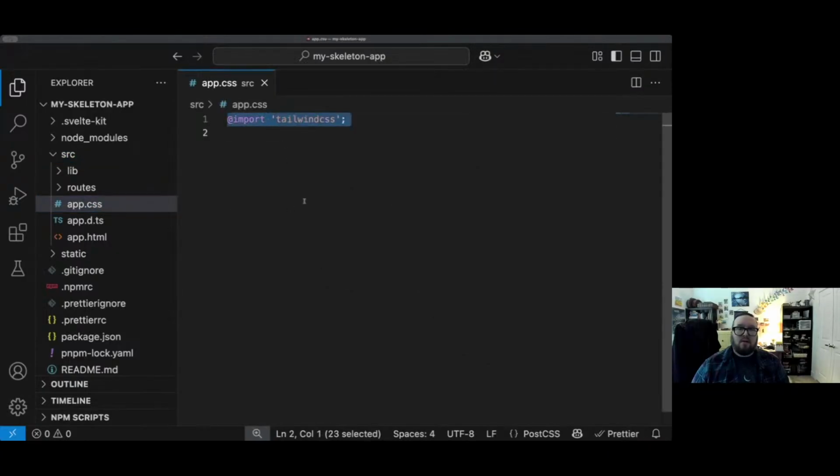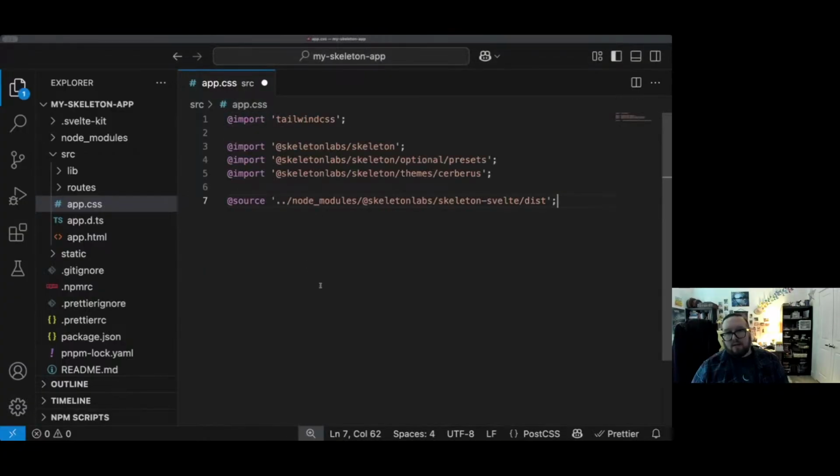You're going to see it's just going to import Tailwind for us, but we need to add a couple more things on here. So I'm just going to paste these in real quick. We're first going to import the core style sheet from Skeleton. This is laying out the base layer, adding our Tailwind components and those things, enabling us to use those. We're also going to have an optional install for presets, because we don't necessarily assume that you want to use all of the presets that we provide. So we make that optional. If you decided not to, you could just nuke that. Most folks just rock with it on because it's pretty handy.